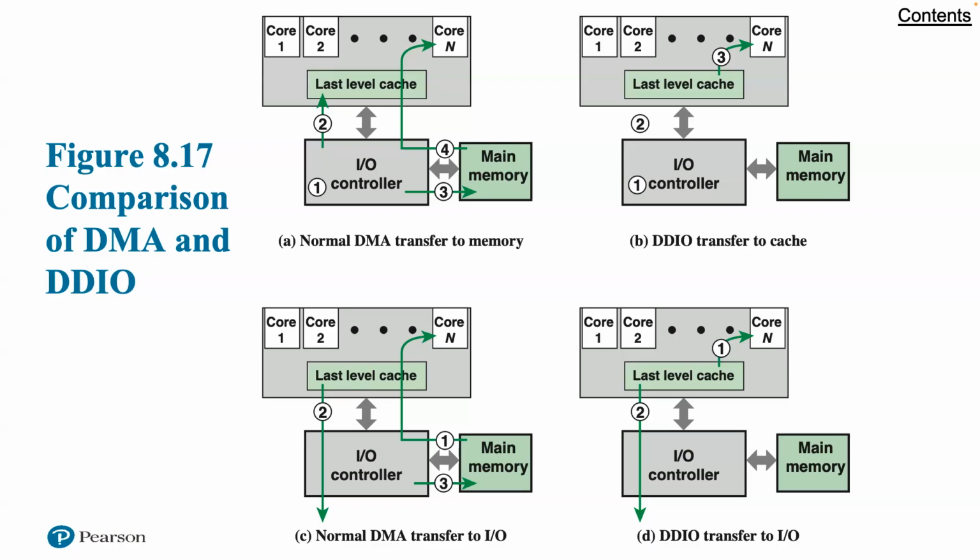Before discussing the process of incoming packets using DDIO, we need to summarize the discussion of cache write policy from Chapter 5 and introduce a new technique. For the following discussion, there are issues related to cache coherency that arise in a multiprocessor or multi-core environment. These are discussed in Chapter 19, but the details need not concern us here. Recall there are two techniques for dealing with an update in a cache line. Write through is the first one and write back is the second one.